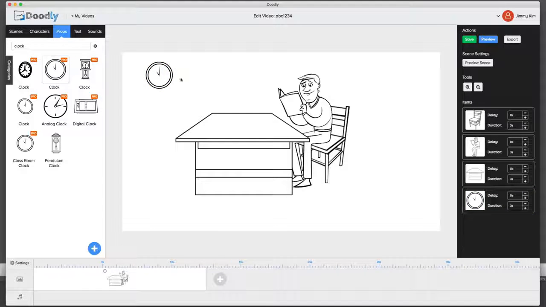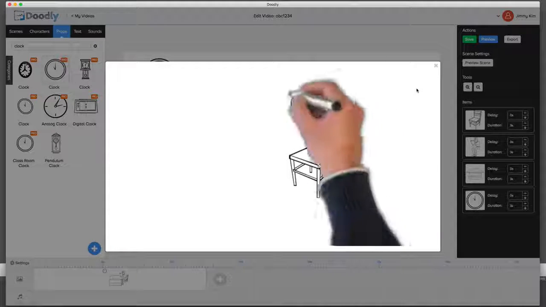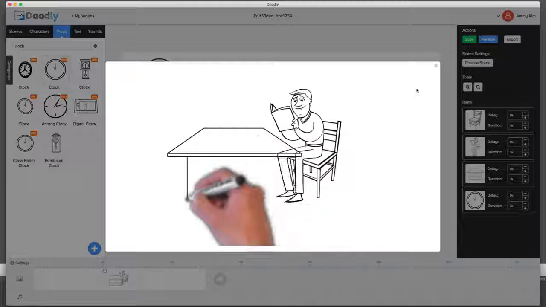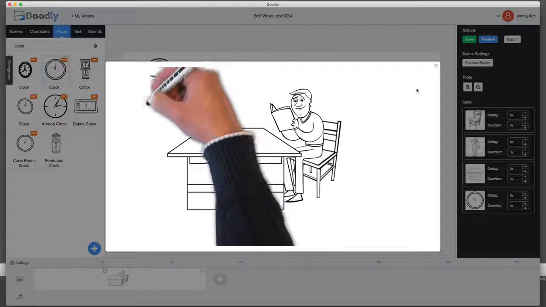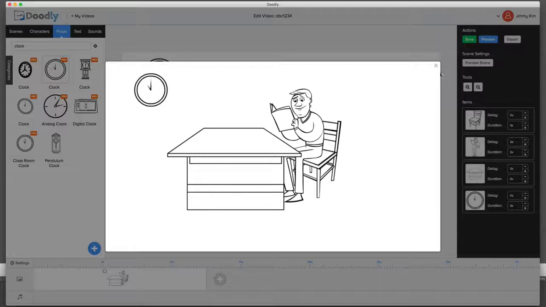So once you're done with it, as you saw how easy it was, I can flip it, I can twirl it, I can enlarge it just inside of here. Here's the really cool thing about Doodly and what we really like. We're going to jump into how to change the draw paths and all that good stuff in just a second, but once you do it, you can hit preview and you can kind of see exactly how it draws, and you'll see really quickly here that it draws very, very clear, very realistic, and you'll see the hand movement is just crisp and clear, and that's the whole point. We wanted to make it realistic feeling. So there you have it right there.